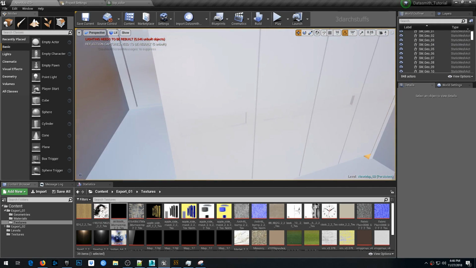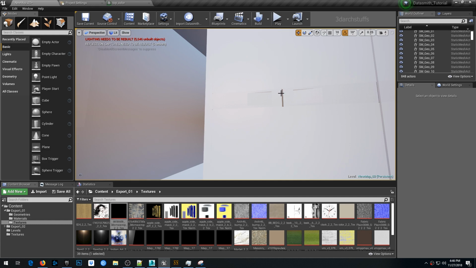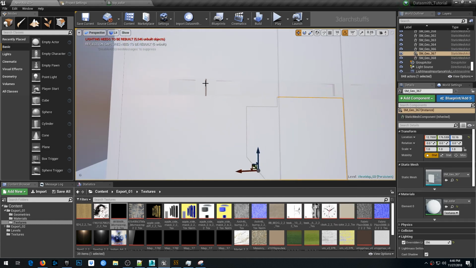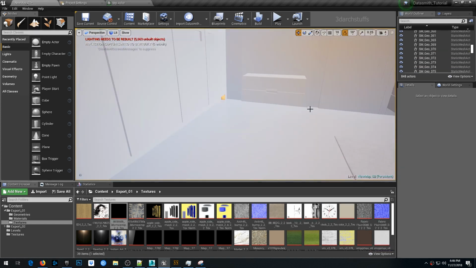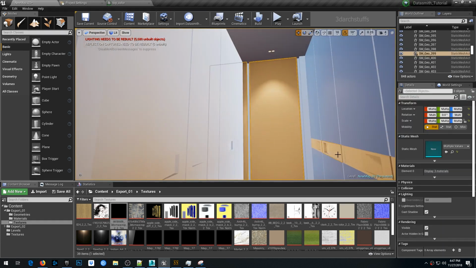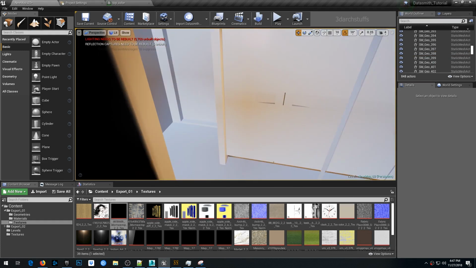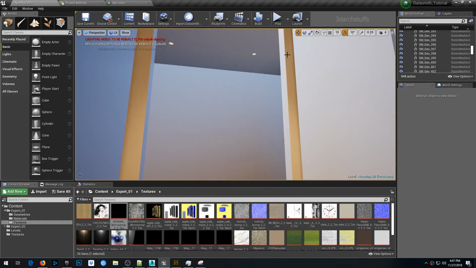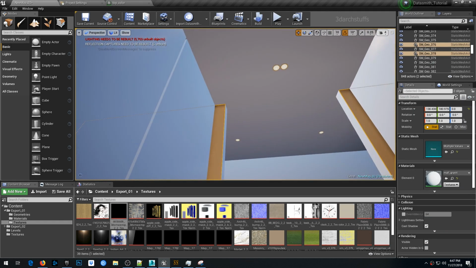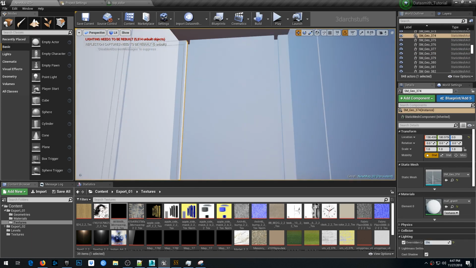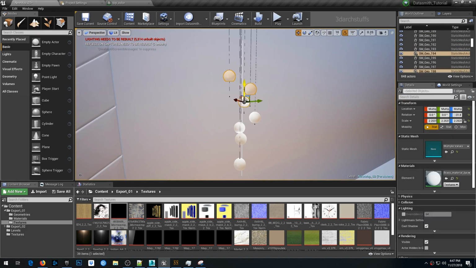I just went ahead and gave 256 on all the objects. And as you can see, we have given 256 on all the objects. We will give 256 on all these objects too.